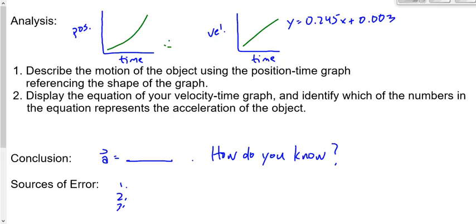Does that make sense? So if you catch the mistake ahead of time, fix it. That would be wonderful. And then just tell me, this was the error, this is how I fixed it, as opposed to after the fact, this was the error, this is how I'll fix it next time. Okay? Because of course that's what we've got to do, right? Identify your 2 or 3 good sources of error, and then either identify how you fixed it or how you'd fix it for next time.